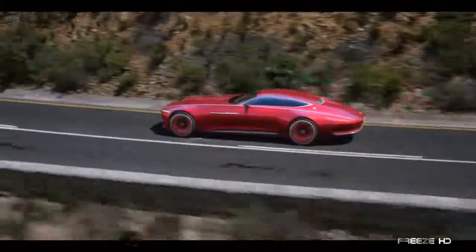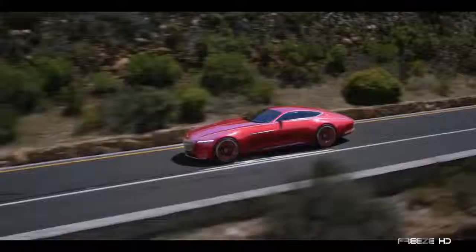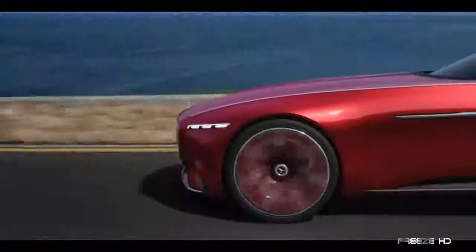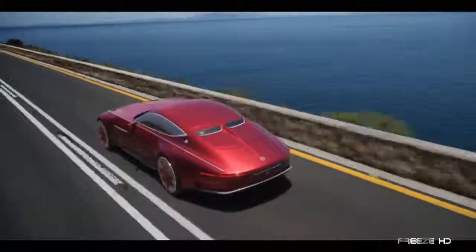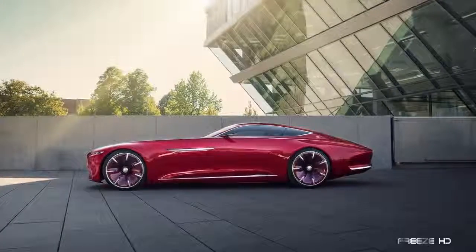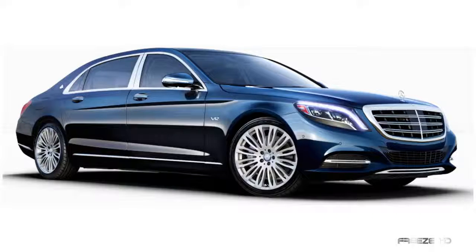While this beautiful car comes equipped with an autonomous driver, just sitting behind the wheel will make you want to drive it yourself. Meet the Vision Series Mercedes-Maybach 6, an all-electric gull-wing concept meant to demonstrate what a Mercedes-Maybach will look like in the future. One of the most striking electric cars ever made, the Maybach 6 combines the long, sleek Mercedes Aero Coupes of the past with a luxury-enhanced version of the current Maybach S600.